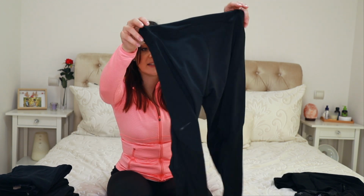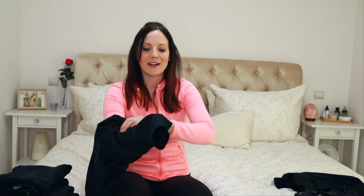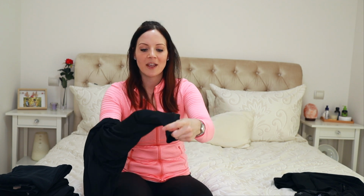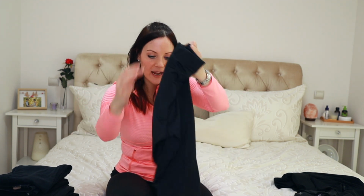And the other one is more of a sporty style, so I cannot necessarily wear it casually, but I love different designs because the colors are all black. I want to have some special designs to spice things up. So this one has little dots that are showing through. I can show you some holes are extended because my dog jumps on me and with his little claws he extends them, but they are still fine and good. So these are all long leggings.